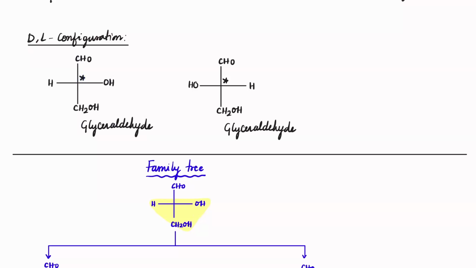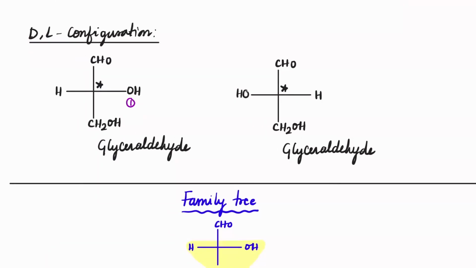On this chiral center, if I put the CIP rules here, you know that this is priority 1, priority 2, priority 3, and priority 4. And notice carefully that 1, 2, 3 is moving in an anti-clockwise direction, which means it is an R configuration. Likewise, if you notice here, we have OH, which is priority 1, priority 2, and priority 3. If it moves in a clockwise direction like this, then it is going to be S configuration. So one is R configuration, the other one is S configuration.